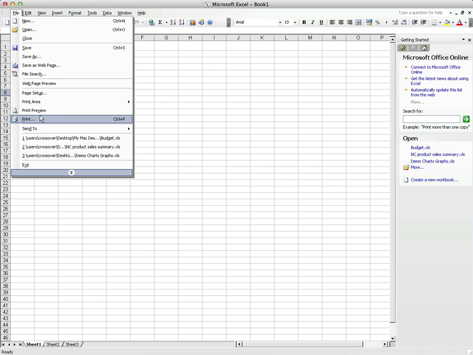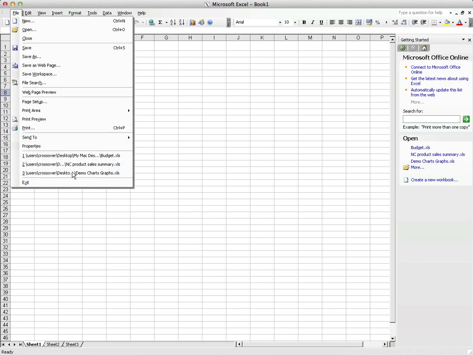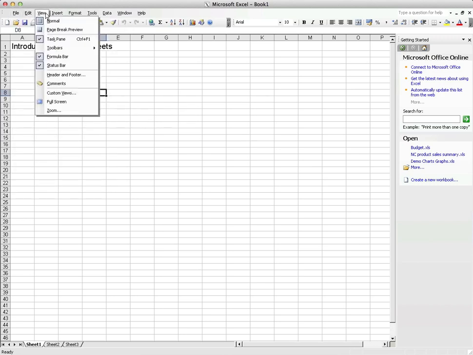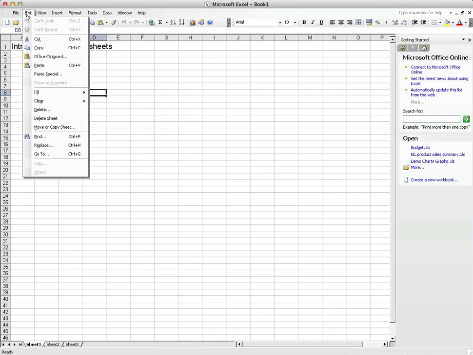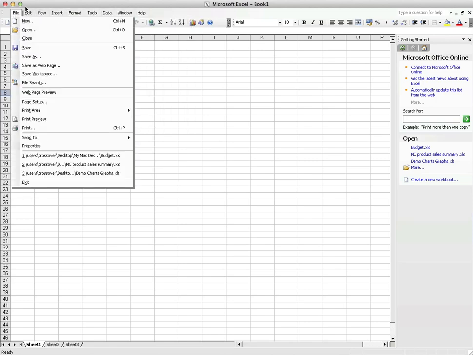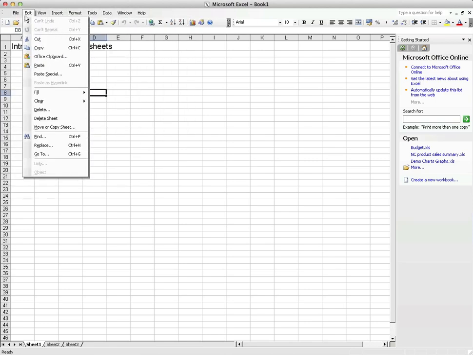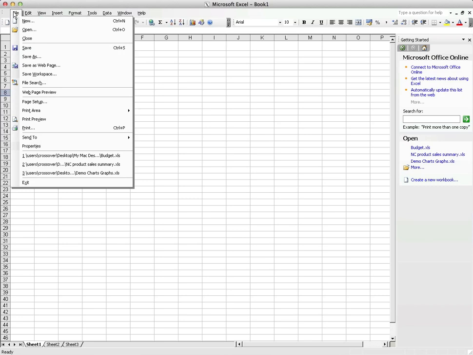While I'm here, if we notice that at the bottom of this menu we see these double down arrows, as I hover over them for a split second, you don't even have to click. As soon as you hover over them, they open up to reveal the full depth of everything that's in the menu. Once you've done it once, it keeps them all open. What you see before that is a short version of what Excel guesses you might like to use, the most common features.